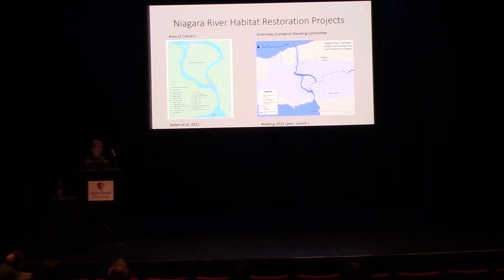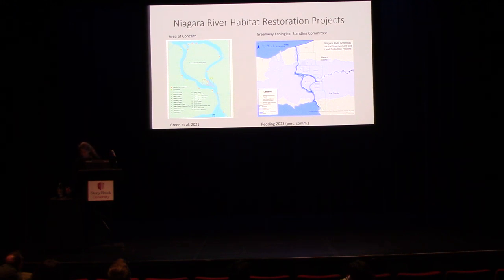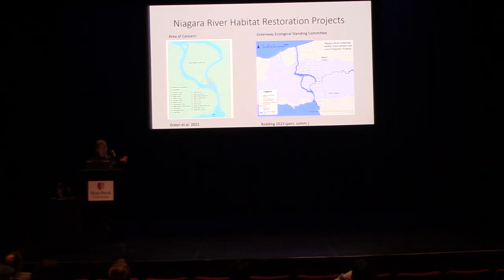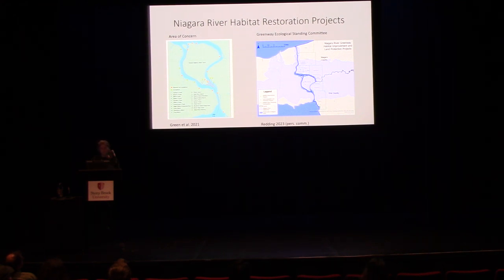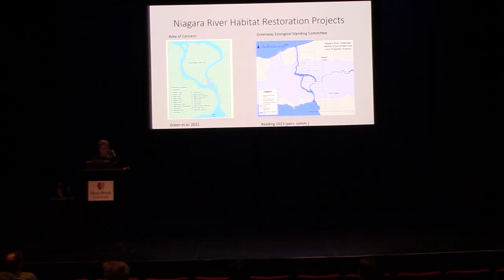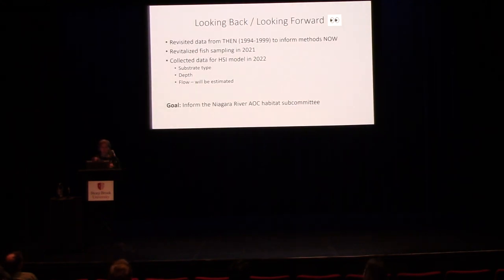These maps are just to contextualize the upper Niagara River specifically. I'm talking about upstream of the falls, with Grand Island splitting the channels and flow feeding into Lake Ontario. The map on the left is from the Canadian delisting strategy for the Niagara River area of concern, showing habitat projects on both the Canadian and U.S. sides. The map on the right shows habitat restoration projects through the Greenway Ecological Committee to offset NIPA water withdrawal fluctuations. Both maps indicate that most habitat restoration projects in the upper Niagara River are terrestrial-based, with very few fish habitat restoration projects.